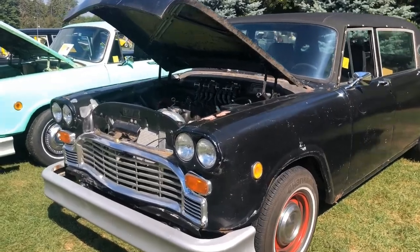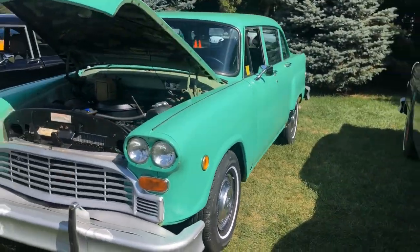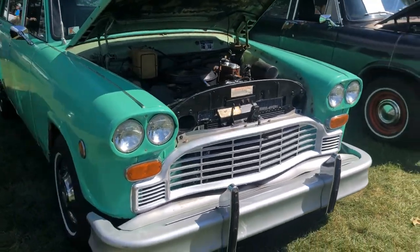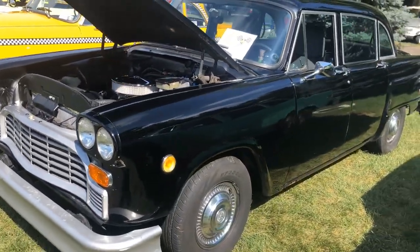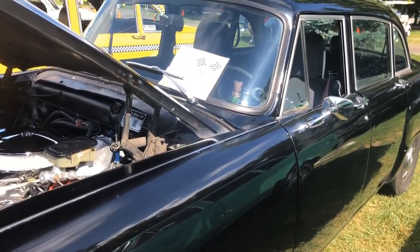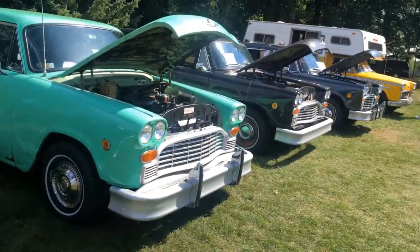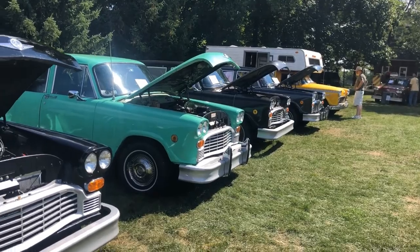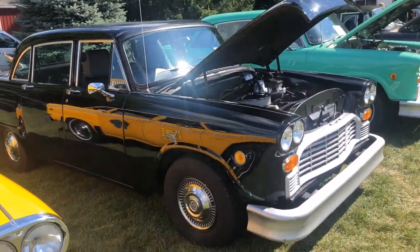Another Perkins car. This is Bill Perkins' father's car. I think it's the first Checker that he owned. I think his son uses it now. There was a different taxi cab on there. But the taxi cab model did not have chrome badges on the fender. It did not have the chrome belt. A Perkins car. So they've got quite a fleet here today. They've got five cars here in the show. And one, actually, the eight-door limo in the barn in the museum is their car as well.